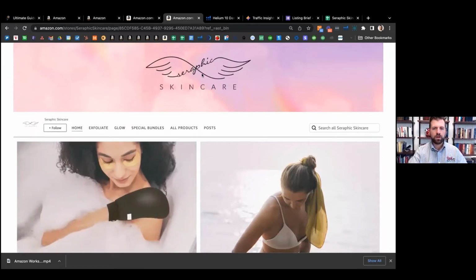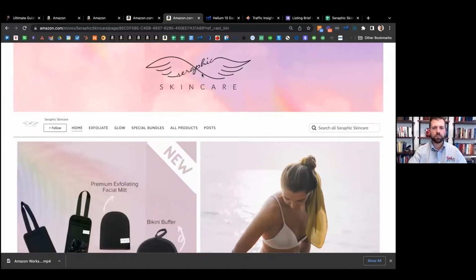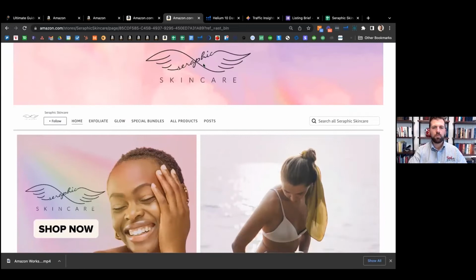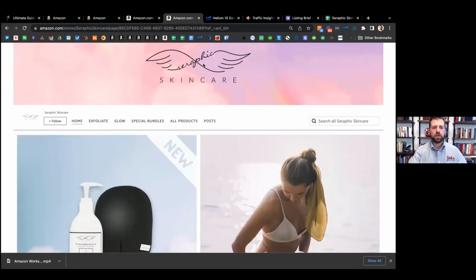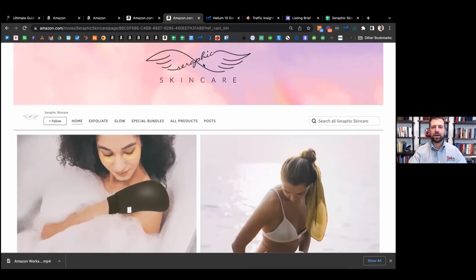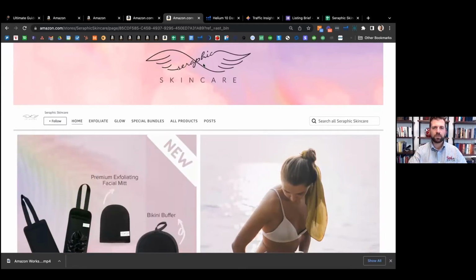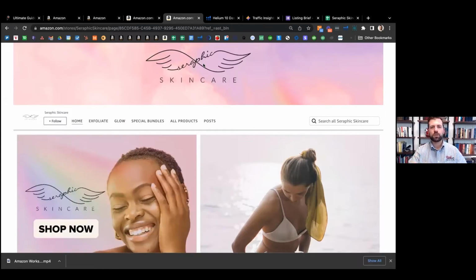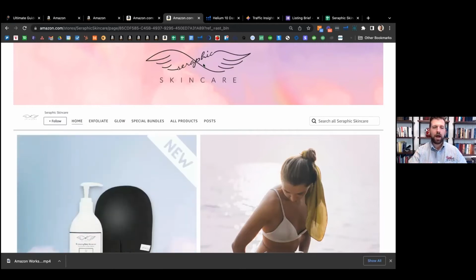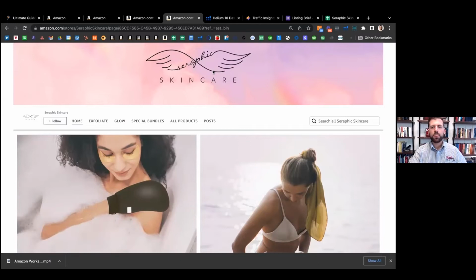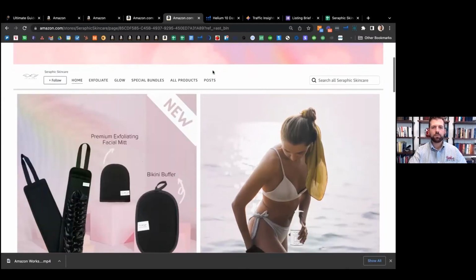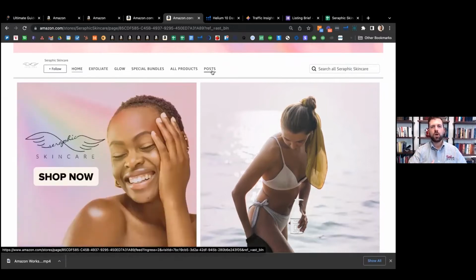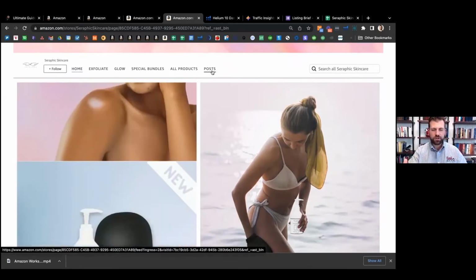I know that we covered this very briefly in prior sections, but the brand store is becoming more and more important, especially because Amazon delivers an entirely new set of brand analytics about people who are clicking into your store, which types of modules they're clicking on, what products they're clicking on, how they're shopping on your store. We can use this as a testing ground to promote particular products and also design types or copy to understand what is going to work best for the conversion of my product.